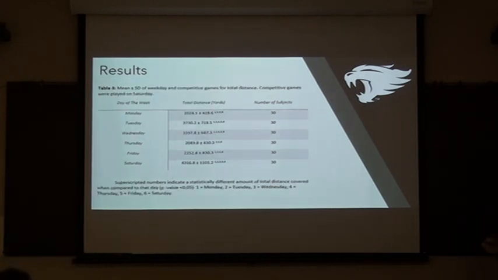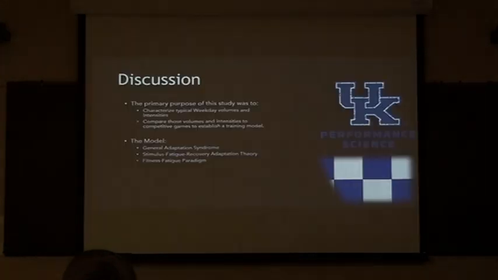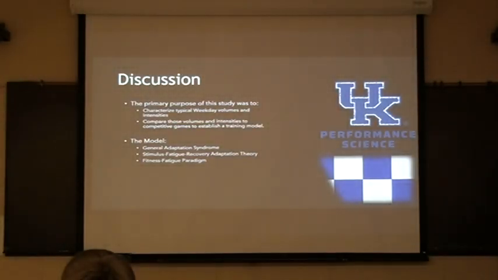For total distance, your Tuesdays and Wednesdays were the highest days of the week. This was 87%, this was 85% of your Saturday game. All of these, your Monday, Thursday, Friday, fell within that zone that you wanted for game comparison reasons. So again, the primary purpose of the study was to characterize typical weekday volumes and intensities and to compare those volumes to games to establish a training model. The model was composed of three theories: general adaptation, stimulus fatigue, and fitness-fatigue.